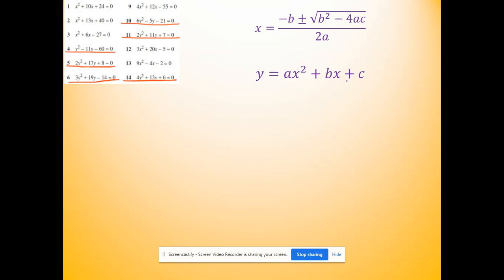Please be aware that this is plus and plus, so you've got to make sure that you line it up correctly. And the mistake within these ones that have been highlighted is probably the b that you've been putting in wrong. Okay, so let's do question 4.